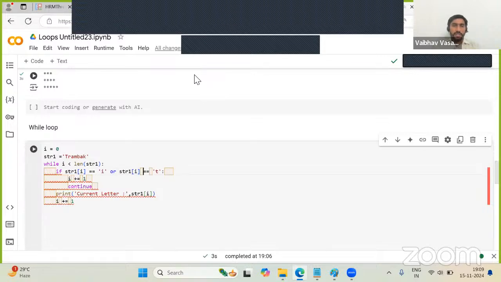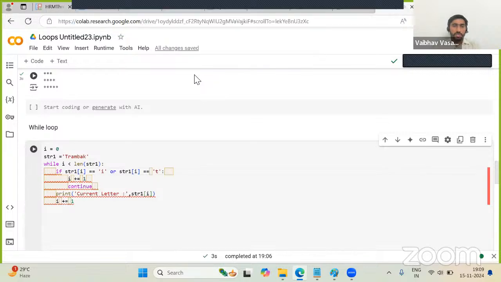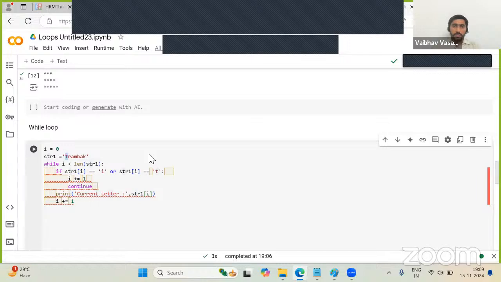So what is the string length? Can anyone tell me, how can we calculate a string length? How many characters are there? One, two, three, four, five, six, seven, right? So the length output will be 7. So while i is less than 7, it will execute my while loop.